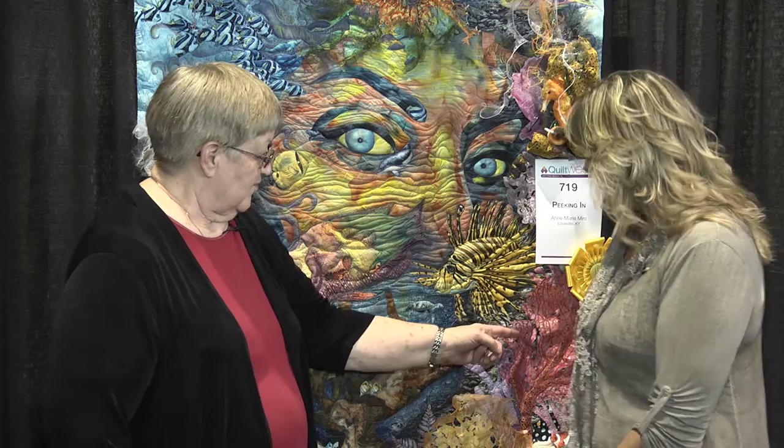Sometimes people don't spend that long to make a whole big quilt. It took me a long time to do and I'm very, very happy with it and very proud of it. Well, you did some really great cut work here. I did. That's really nice on here to give the dimension that you wanted.